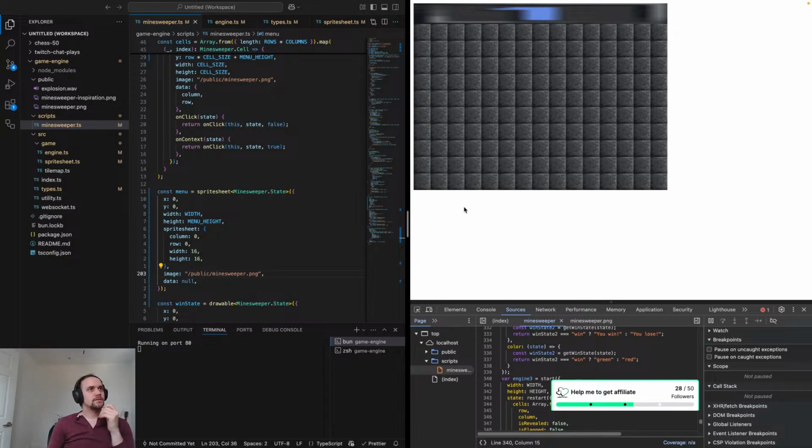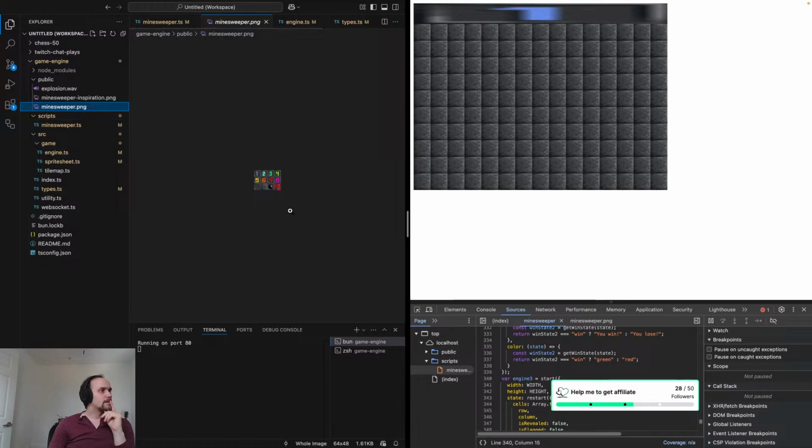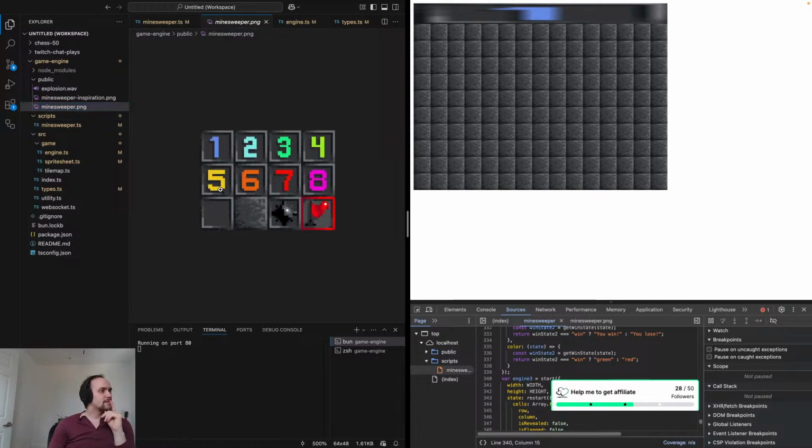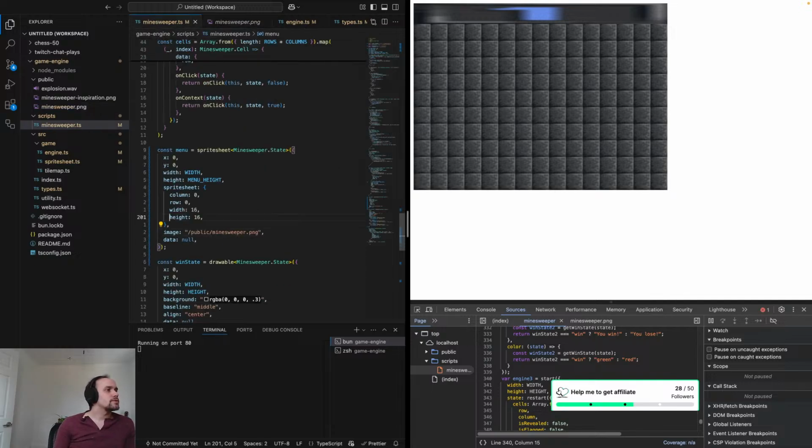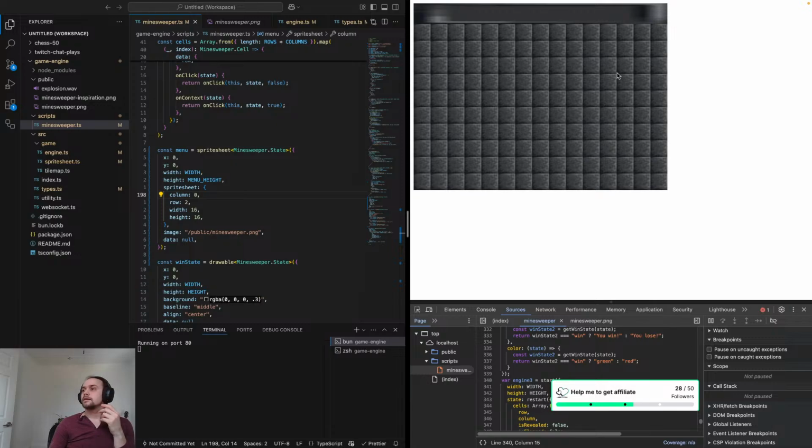Let's see, so I want to use the open cell, like the revealed cell, which is row 2, column 0. Row 2, column 0, and it does look bad.